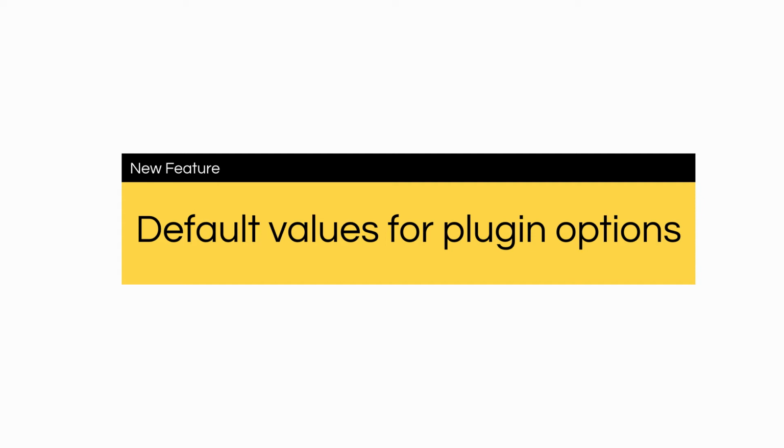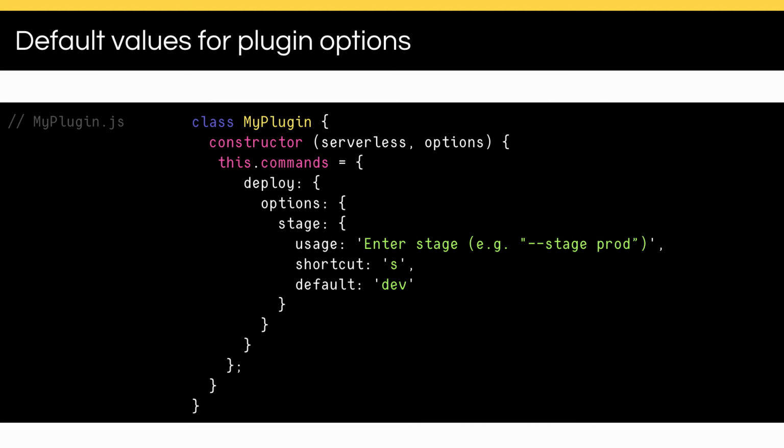is specifically for that. So this is the ability to configure a default value for plugin options. With a plugin, you're able to define certain commands. In this case, the command is deploy, and to run that, someone would execute serverless deploy. When you do serverless deploy, or really any command, there's the ability to add options after that. Like in this case, there's the addition to add a --stage option.